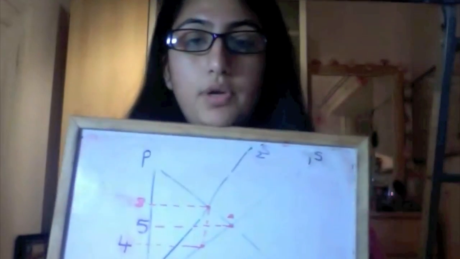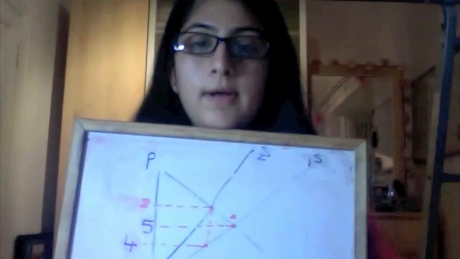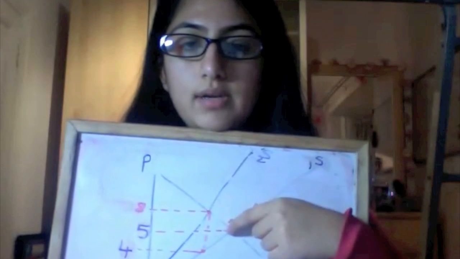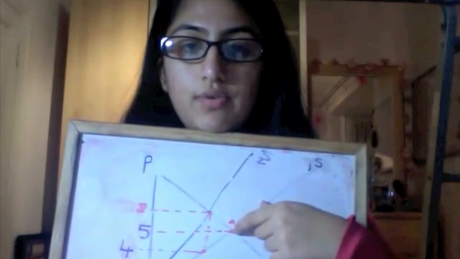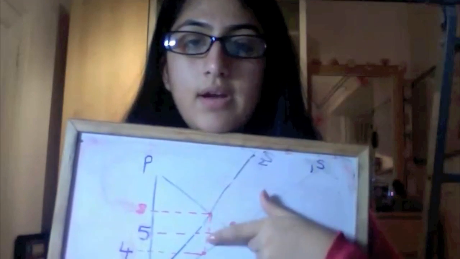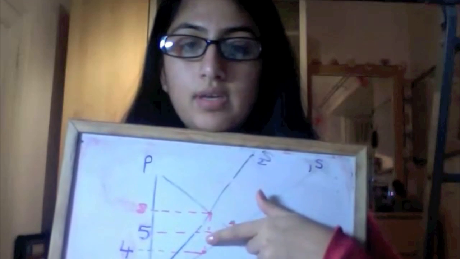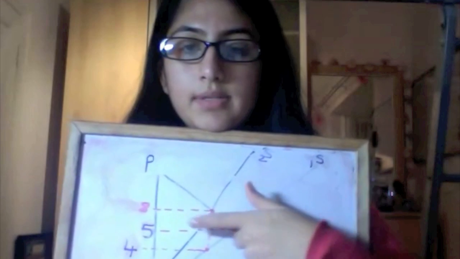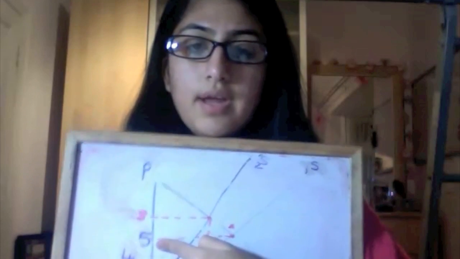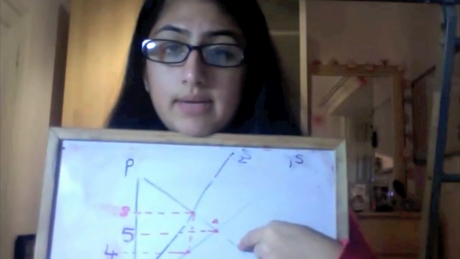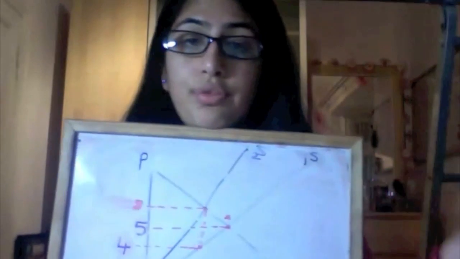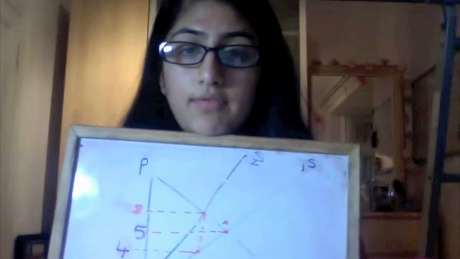But let's have a look at the producer and consumer incidence. Well, the consumer is only seeing a difference in this good from £5 to £8. They're only experiencing £3 of the difference. So £3 times £100 equals £300. This time, the consumer is paying £300 of their revenue to the government.